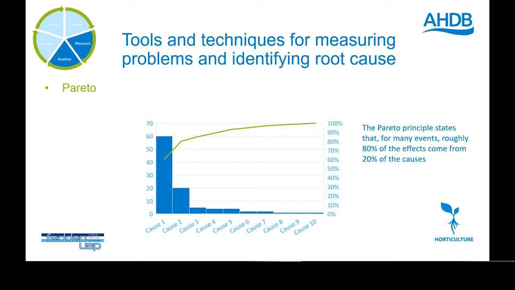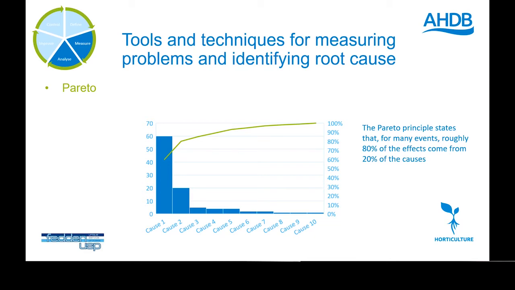Okay, so Pareto. I always struggle to explain Pareto, but it's the 80-20 rule. Whenever you capture data about performance, you normally find that most of the problems come from a few things. This originally was born from the idea that 80% of the wealth of the world is in 20% of the people, but that's not true. It's a lot more stark than that.